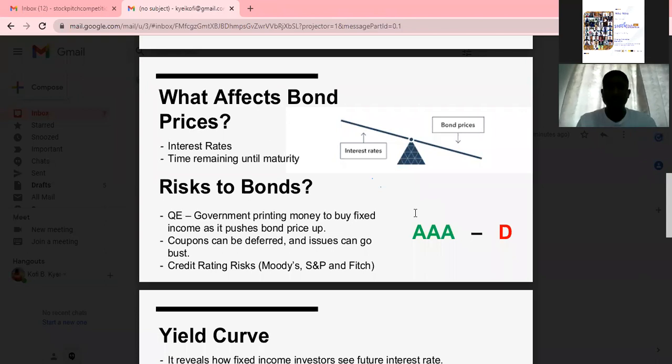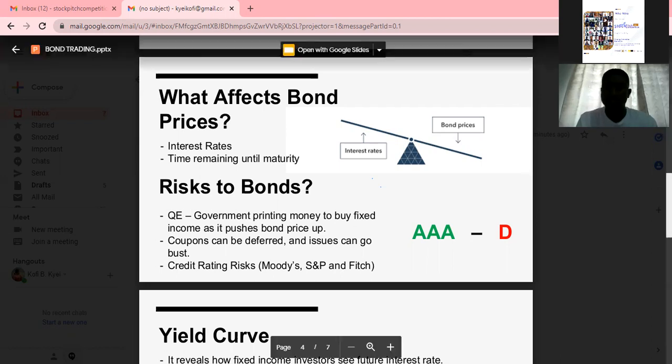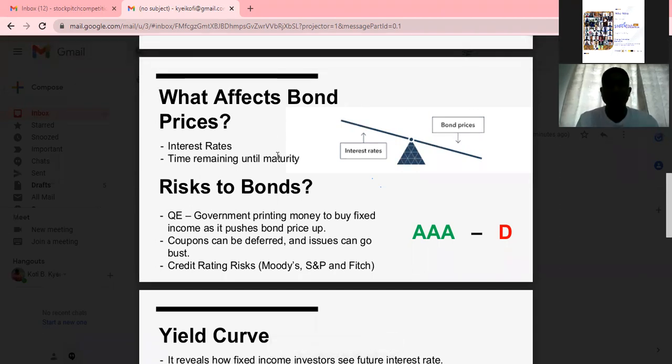Okay. So in that sense, you will have to be bidding for something which is quite cheaper. Okay. Because if you pay more for it, it means you are the one going to be at the losing end. So you will have to bid for something that is cheaper. Okay, so interest rates going up results in bond prices also moving downwards, because no one will want to buy something expensive when at the end of it, they will not be receiving much in terms of real returns to them. So it's more like an inverse relationship between interest rates and bond prices.